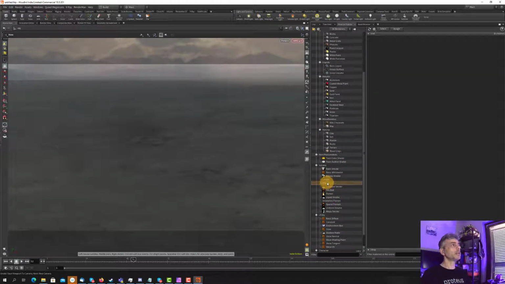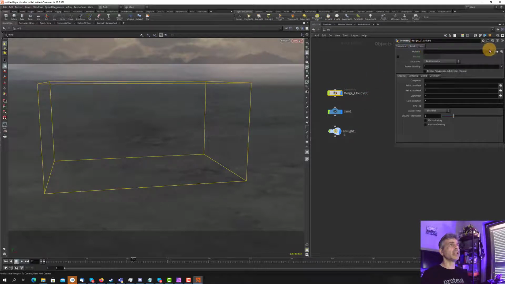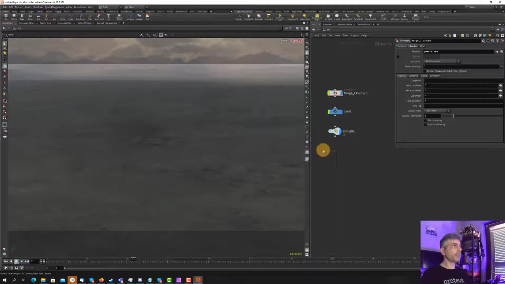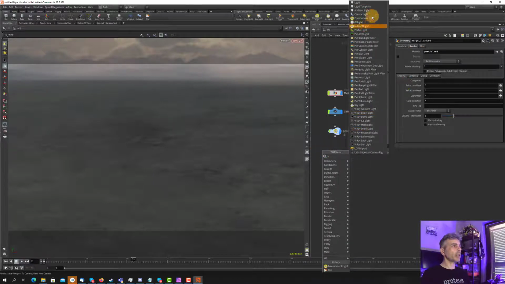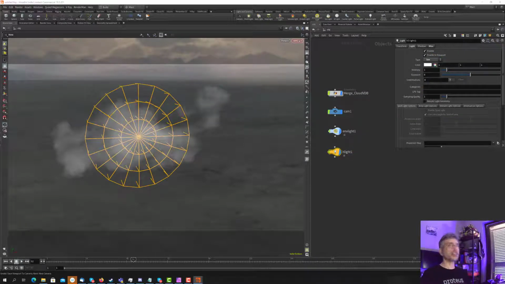In the material palette we can choose the cloud shader. That's a shader ready to render clouds, but you know, there are many ways to do it. Then we have to assign the material directly in the render tab, and we are going to choose the cloud material. We can have a new light, so it is possible to simulate the sun as we did before.